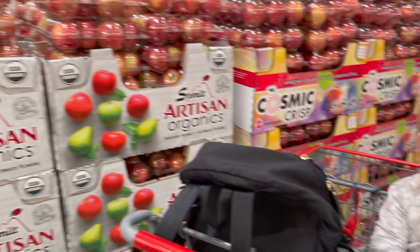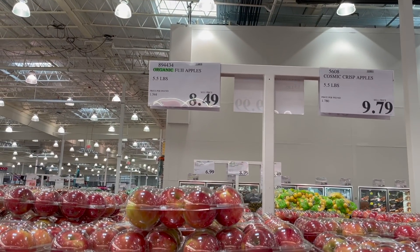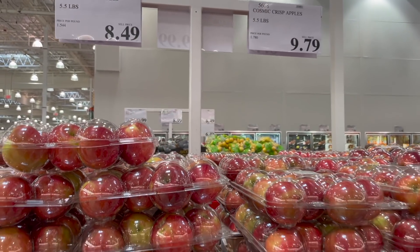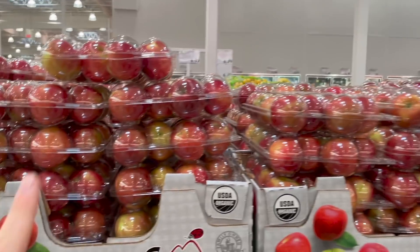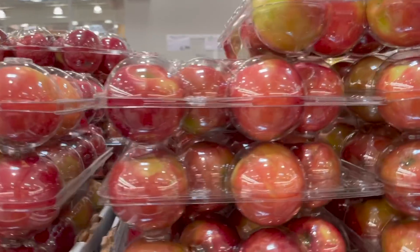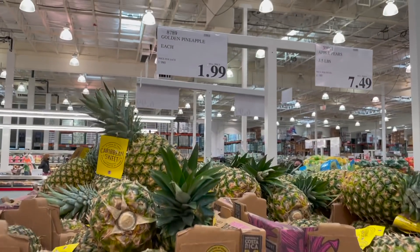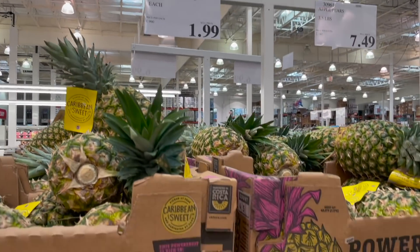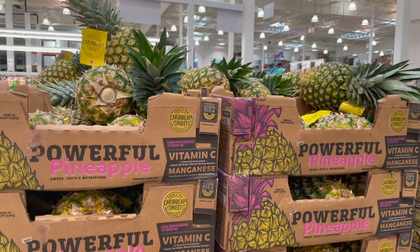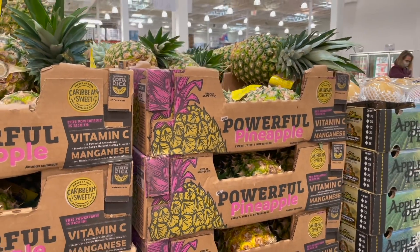This little guy loves apples so we are definitely grabbing at least one of these packs. This time we're gonna go with the organic Fuji apples - it's five and a half pounds for $8.49. I also love Honeycrisp but they tend to be a lot more expensive right now. I've been grabbing two pineapples every time - last time they were $2.99 a piece, now they're $1.99 a piece. If we can't eat them all quickly enough I'll just throw them in the freezer and use them for smoothies.